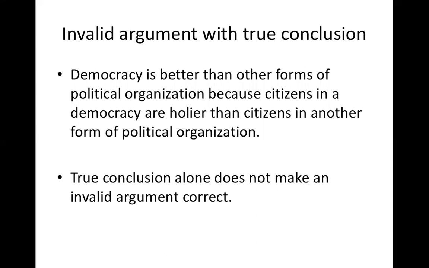If you look at the conclusion, it is true. Democracy is better than other forms of political organization. That is true. But what about the premise? Is the premise correct? Because citizens in a democracy are holier than citizens in another form. That's not correct. So this is an argument with a true conclusion, but an invalid argument. So look at the end of the slide. True conclusion alone does not make an invalid argument correct.